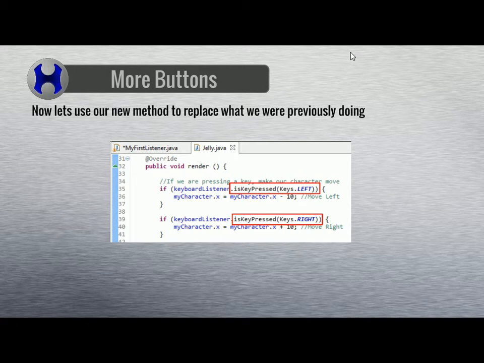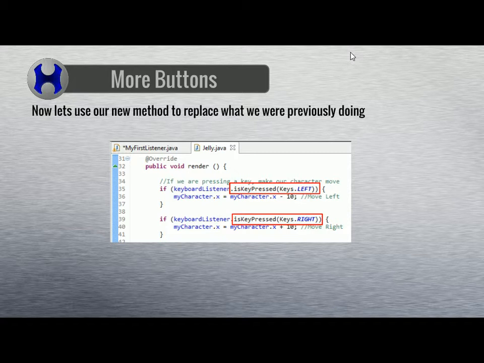So then going back to this, where we had the left arrow pressed and right arrow pressed, now we can access our array of booleans. So this is our list. Now if we want to check if our left arrow is being pressed, instead of having that specific variable, we access this.